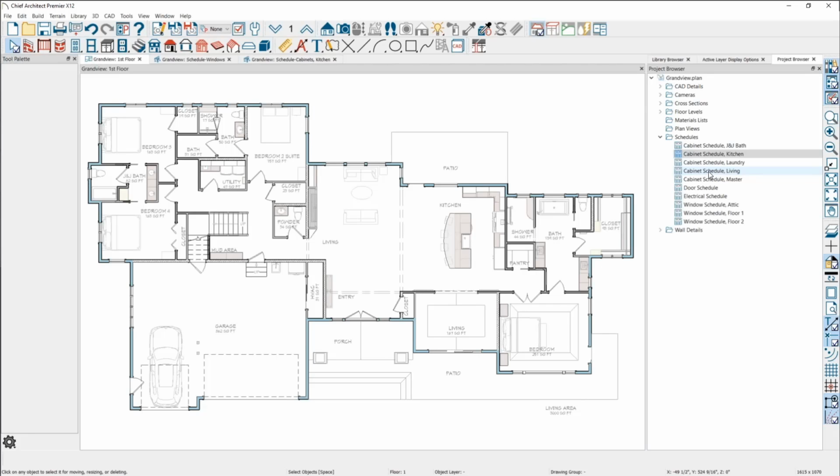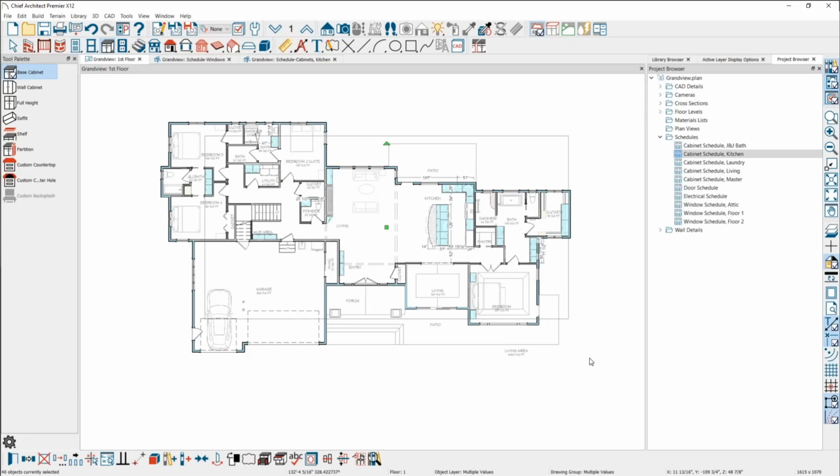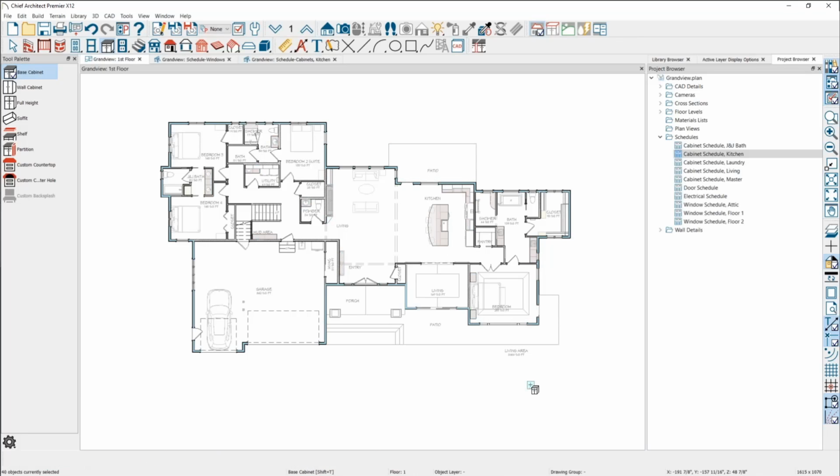If you want to find out how many base cabinets there are, click on the base cabinet tool and do a marquee select on the plan. And look at the lower left corner of your screen. It'll tell you how many items are selected. Okay, so that's for base cabinets. And if you just need to know, that's a quick and dirty way. If you don't need to have it printed out on a list, you're just looking for a number, that's where you can get one. Not only base cabinets, all cabinets.